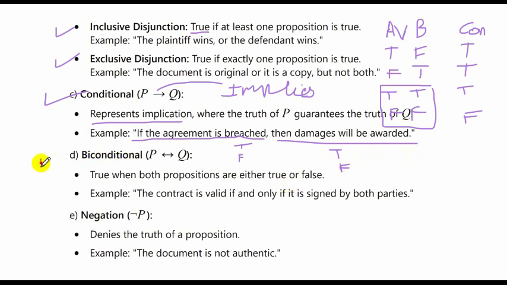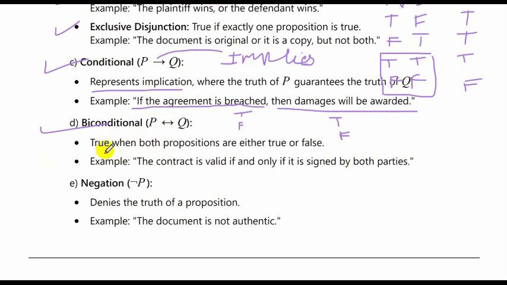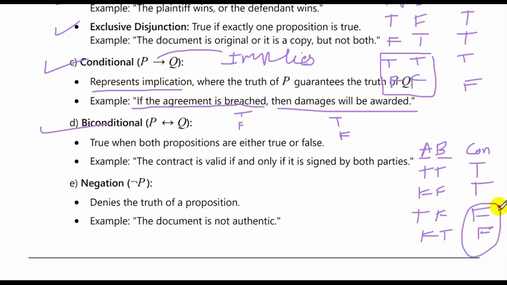Alright. So next is biconditional, that is, if and only if. The conclusion is true when both propositions are either true or false. For example, there is an A and a B proposition and there is this conclusion. So what it states is, only when both are true or both are false, then the conclusion will be true. Otherwise, it will be false. That is, if any one of these propositions A or B is true-false or false-true, then the compound will be false. This is what biconditional means.